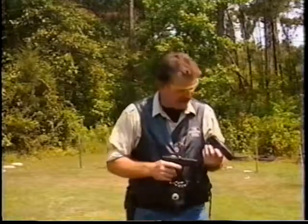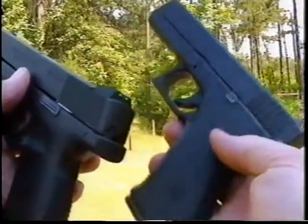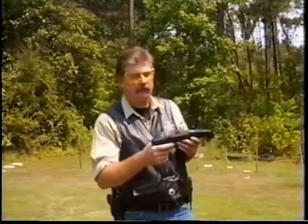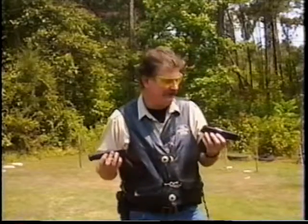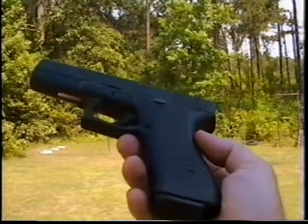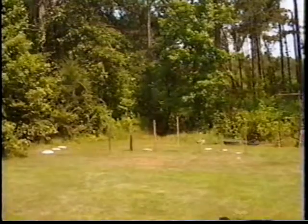My friends, I'm holding a couple of very similar pistols made by different manufacturers: a Smith & Wesson Sigma in 40 caliber, and a Glock Model 22, also in 40 caliber. This is about as close as two handguns can get in the goal they attempt to accomplish. The Glock was first and really broke some new ground for handguns in general. Glock had an advertisement saying someday all handguns will be made this good. Well, apparently Smith & Wesson took them at their word and sort of built their own version.